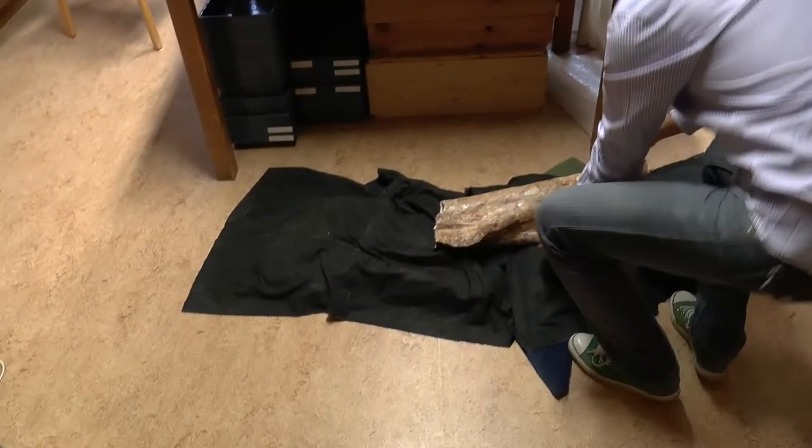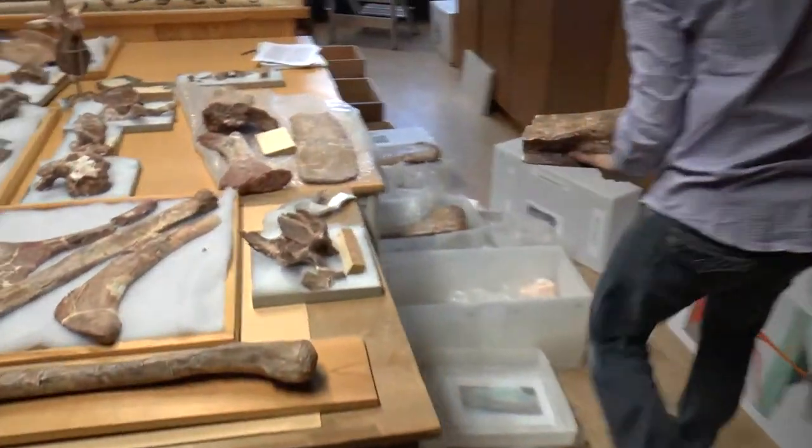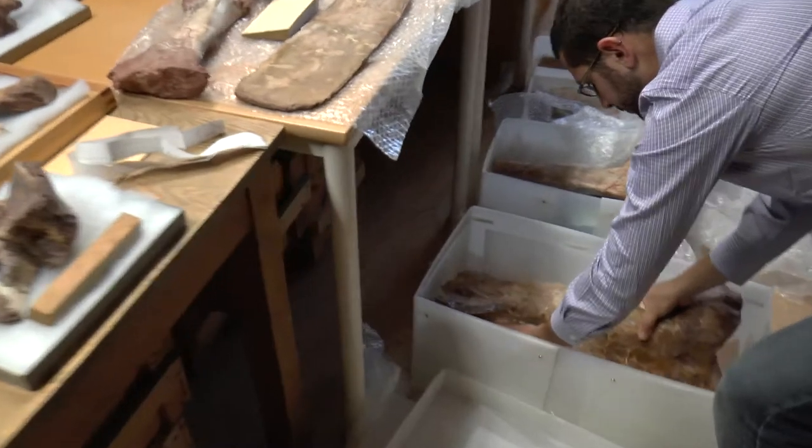One of the intriguing results of our study is that when we look at these rates of body size evolution in Maniraptoran dinosaurs, we do not see a slowing down of these rates as we see in every other group of dinosaurs. It's this evolvability in Maniraptoran dinosaurs that may have actually helped them survive the extinction and pave the way to a second great radiation of taxa — the birds. These are animals that nowadays comprise over 10,000 species and are by far the most diverse vertebrates on land.